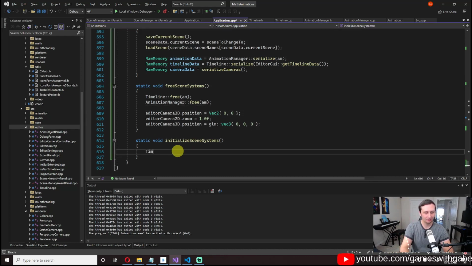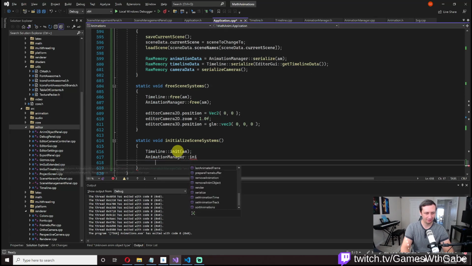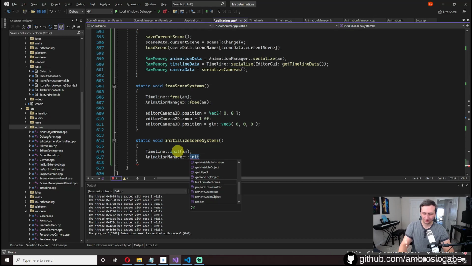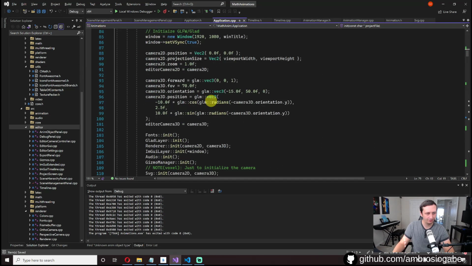And then here, what we're going to do is say like timeline init. Give it that animation manager init. I guess there is no init for this. Okay. Let me just go to init and let's just make sure I'm not missing anything.